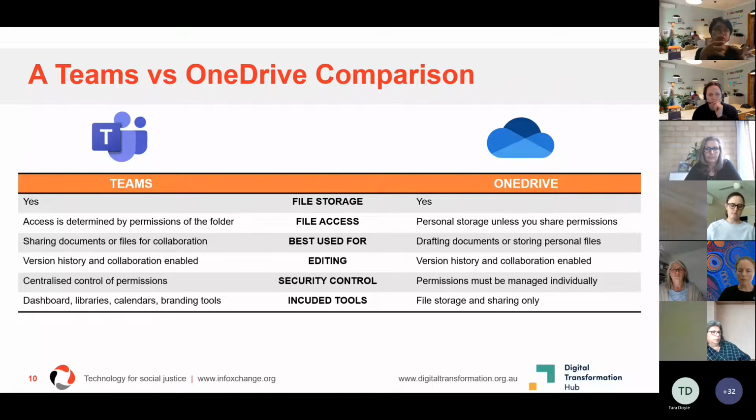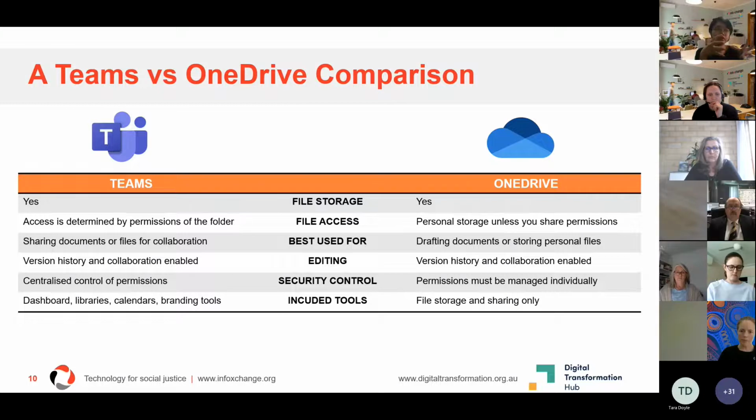Microsoft creates a bit of confusion when they name things similarly, but when I mention Teams in Office 365, it means the Teams application. And the last one: Teams has all kinds of very diverse features: dashboard, libraries, calendar, branding tools, chat, meetings. It's more like a one-stop shop.